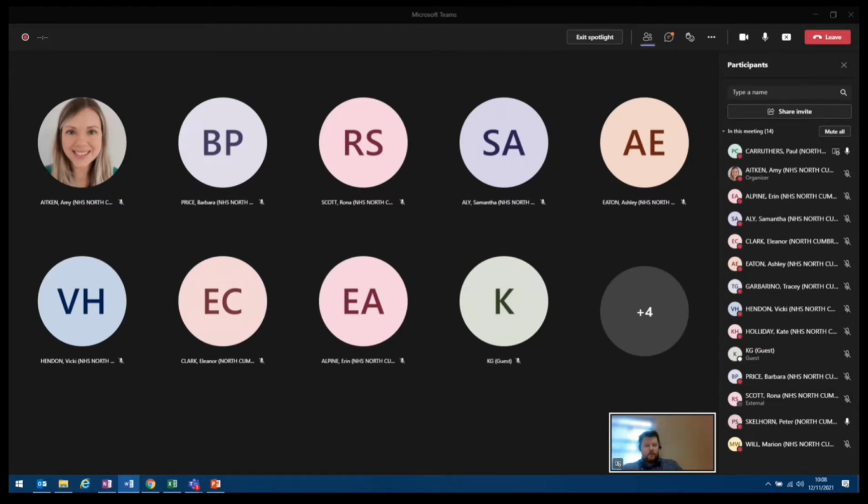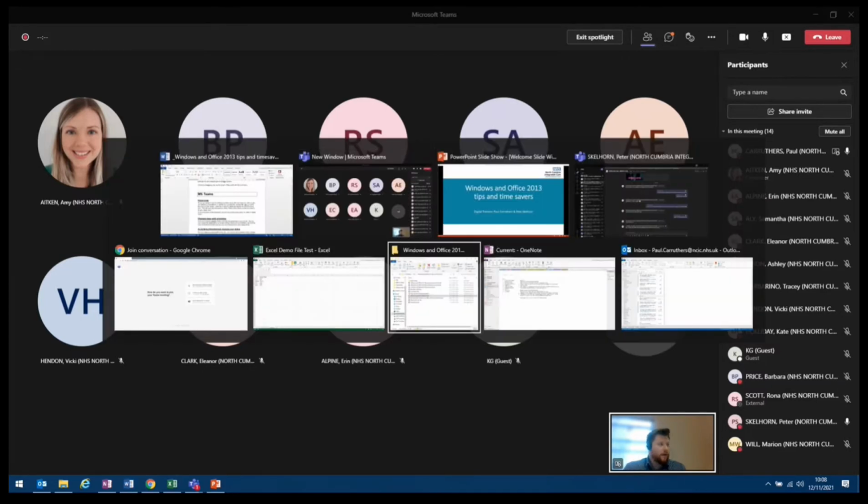If you're running a Teams session and you're presenting, you can use Alt and Tab on your keyboard to change applications on screen without closing the application. So I'm just going to do that now. If I hold Alt and press Tab, you can see that I've got a number of screens open, and I can navigate by pressing Tab through each one until I find the one that I want to use.